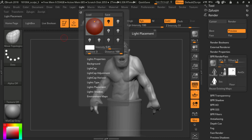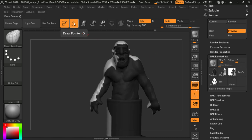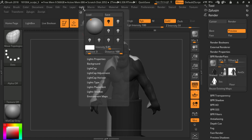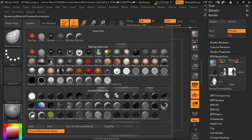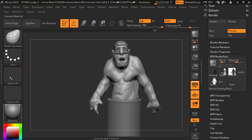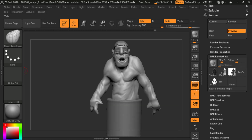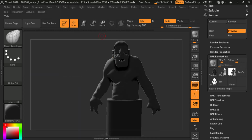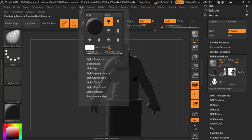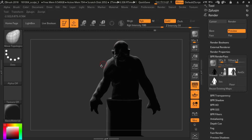So let's say I'll do a, okay, why is that so horrible? I don't know, that's strange. Oh, we're in matte cap. These are matte cap materials. They have light information baked into them, so we can't really use this lighting system. You have to use one of the standard materials, so I'm just going to use basic material. I just want a pass that would give me kind of a rim light to accentuate the back of the character.